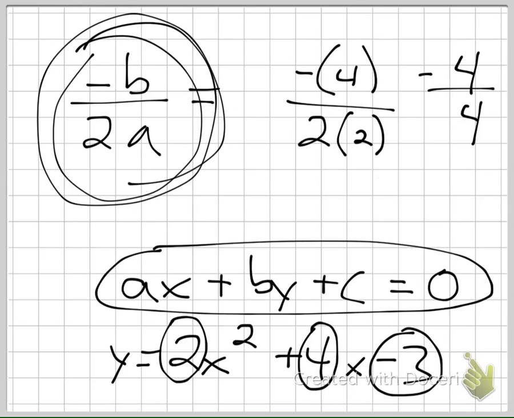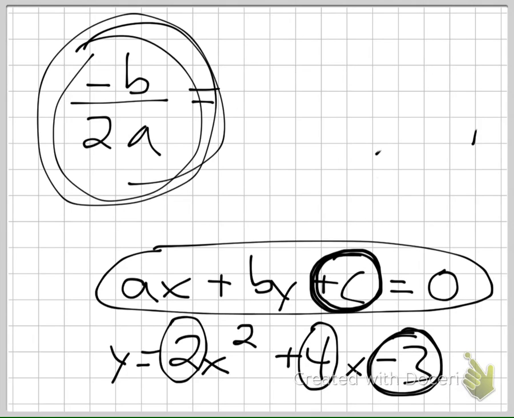Okay, we'll get to it. Here's the deal. Remember, what do you think C is? What is the thing that's always out there last? It's the y-intercept, right? So guess what? We actually know 2 points on our graph right now. We know the axis of symmetry is right here on what number again? Negative 1. So we know some things. One thing that we know is this: on our coordinate plane, the axis of symmetry is at negative 1.